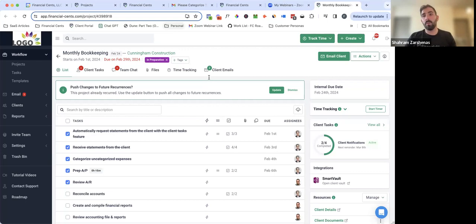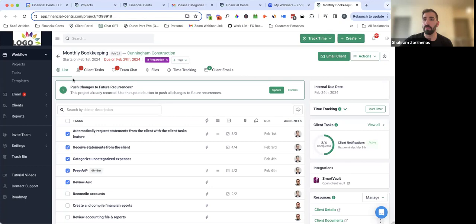So right now, the things that trigger this banner to be displayed are when you update a task, right? So specifically, that's if you add a new task, change a subtask, add or edit a description on the task, or change the task title. There's also client tasks. If you add or edit a client task, the banner will appear. And resources. If you add or edit a resource, it will appear.